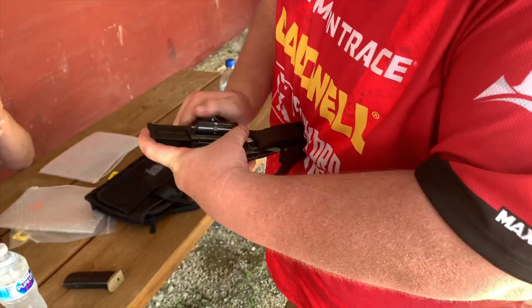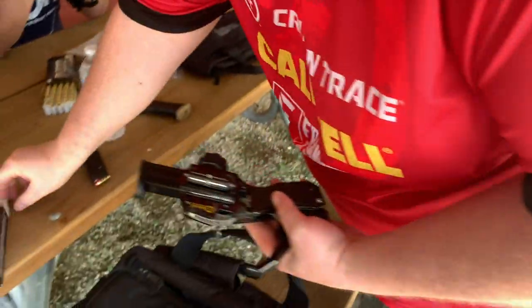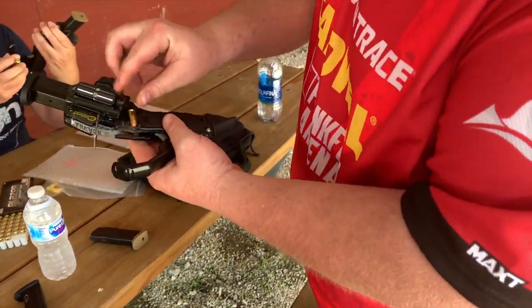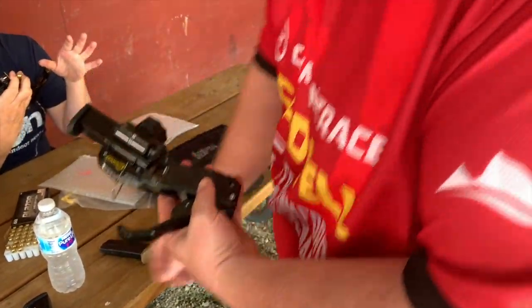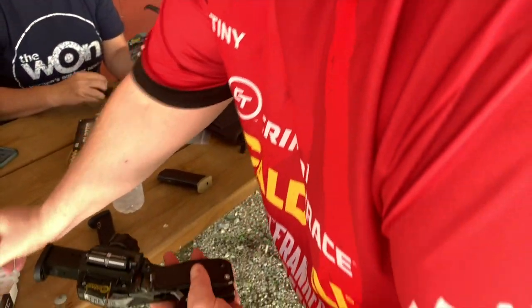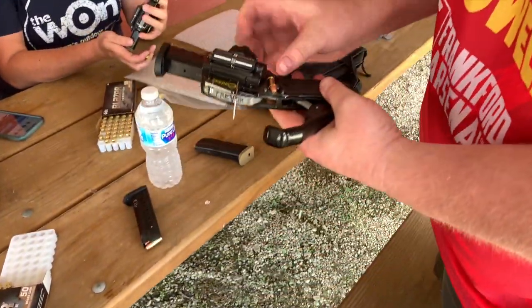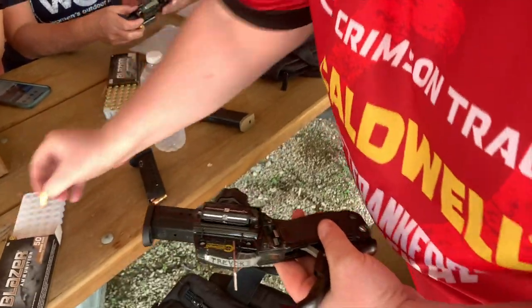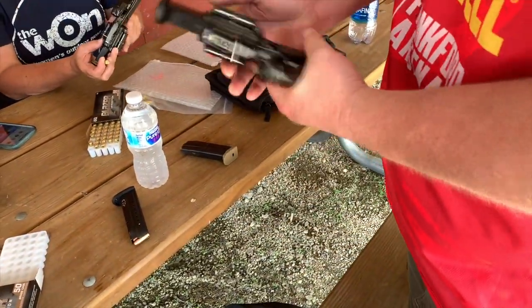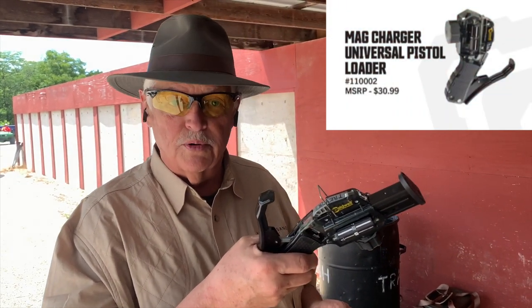You set it down, you crank it closed where it's nice. I'm left-handed, so I always do everything backwards. But you simply just take your bullet, drop it in, and squeeze. And it's that simple. That's doable. It'll do the big 17 round mags without any problem. The last squeeze is just as light and easy as the first squeeze. Want to try? You can teach your kids to do this, or if you have a reasonably intelligent Labrador Retriever, boom, you never load a magazine again.